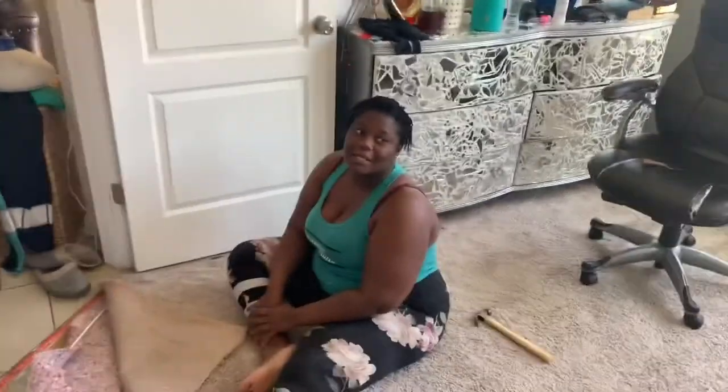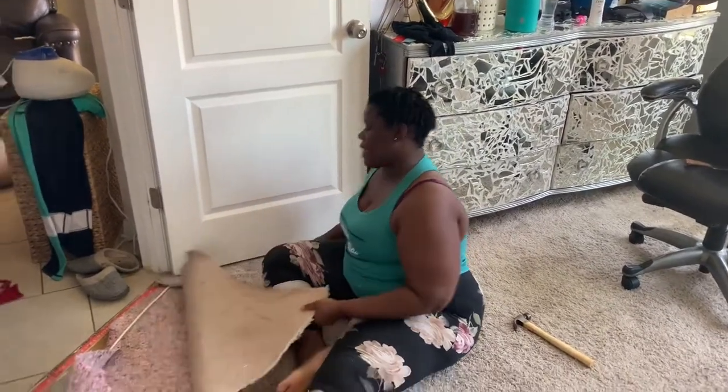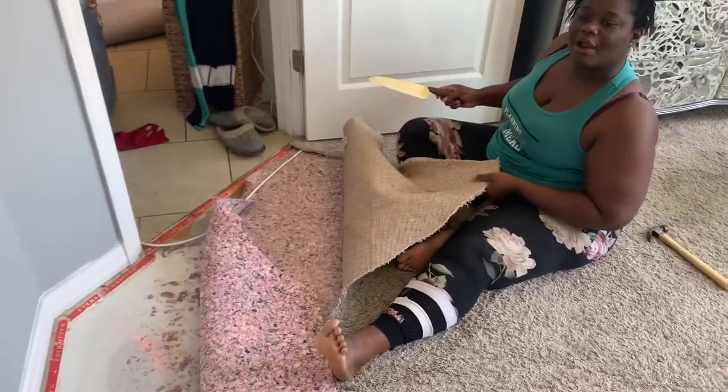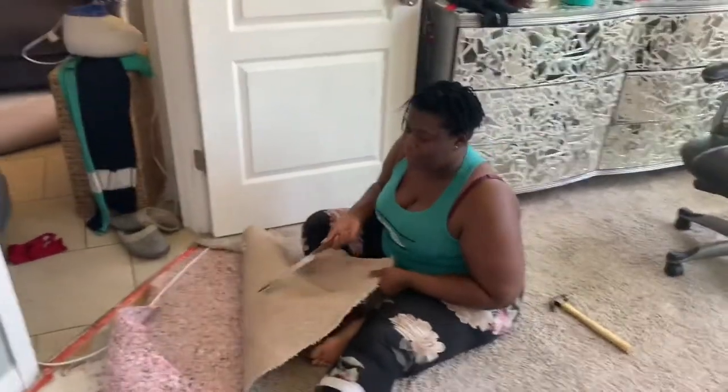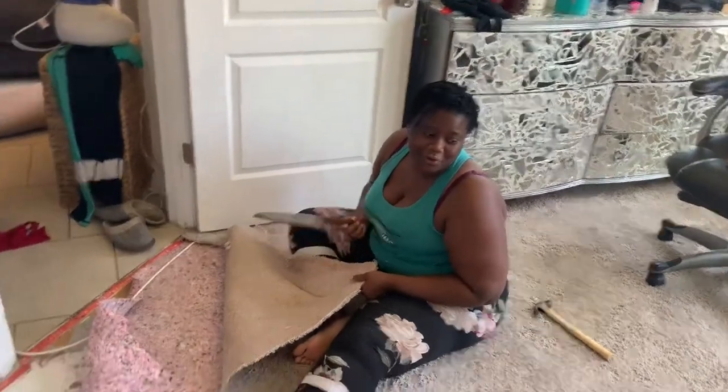We're gonna try to do the floor by ourselves. Actually, at first we got a guy to come estimate the floor, but when he was on his way, Mario was like, no, we're not supposed to let nobody in right now, we're so quarantined with the coronavirus. So we decided that we're gonna try to take it on ourselves, even though we don't know nothing about floors. So right now we're trying to lift up the carpet and we're gonna see how it's gonna pop up.